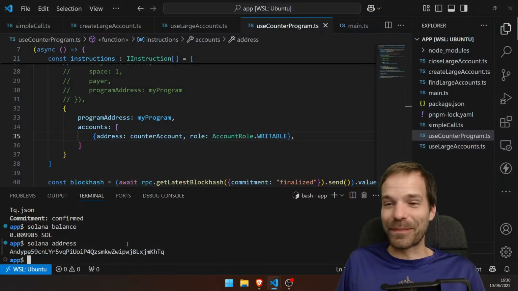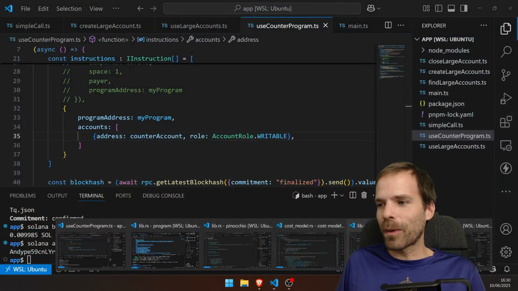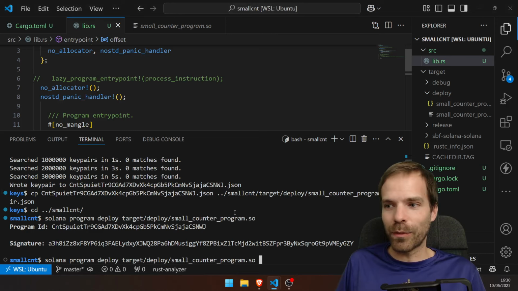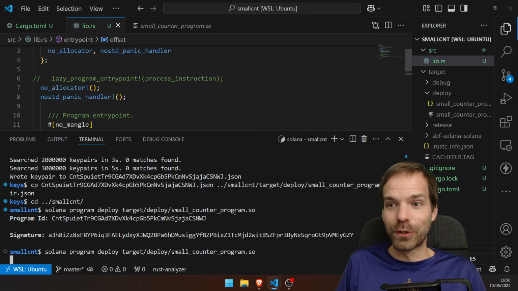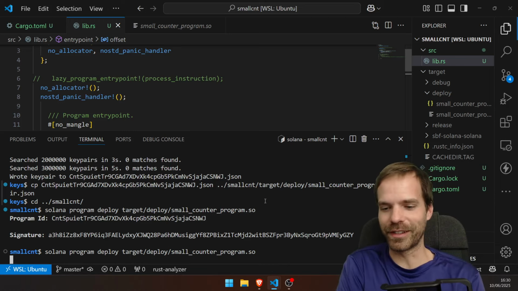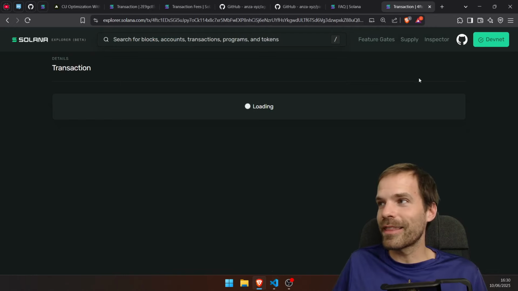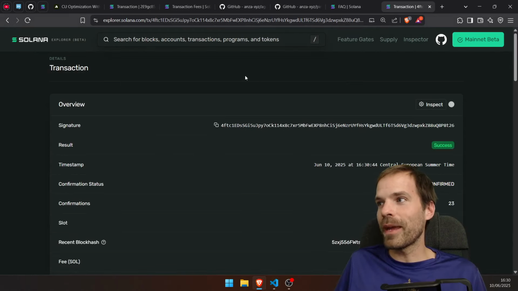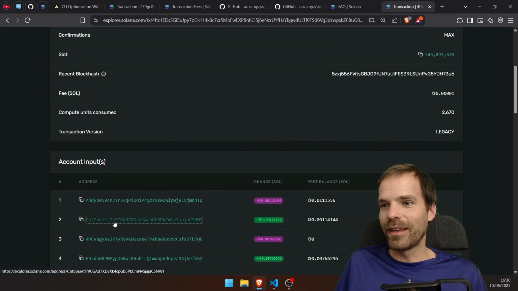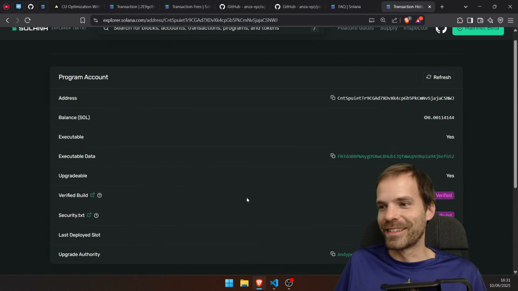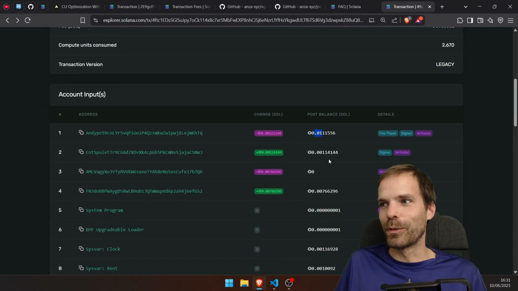Good, we tested the program. We can now totally deploy it to mainnet. So same thing as before, but this time to mainnet in 1 transaction. I love this. It's mainnet, it's slower. I also didn't set priority fees here. But it also works without priority fees, that's the thing. That's why I need this in the first place. So also on mainnet now, this program exists. It does exist. And I still have 0.001 SOL. Okay, so far so good.